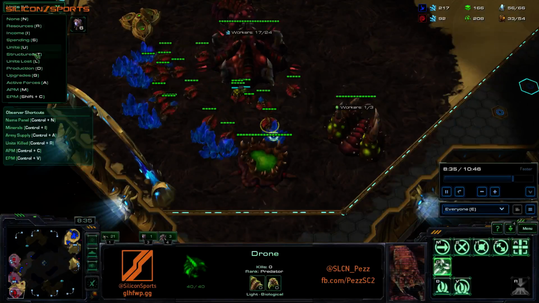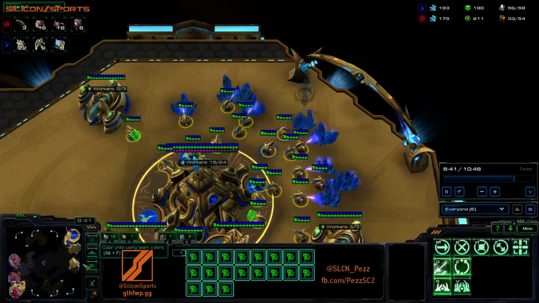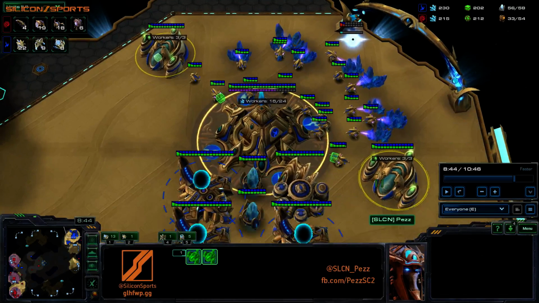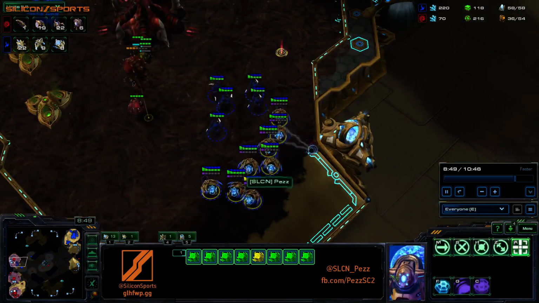He's on 19 drones. My economy is just as good as his. Despite the fact that he's on 3 bases, I'm actually mining more than him at the moment. Oh, and another thing to note is, you do go up to about 22 probes with this build. You want full saturation of all your minerals and your gas. Sentries are really important. They're actually really good units.